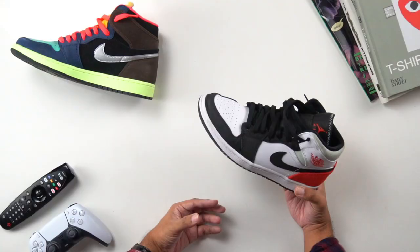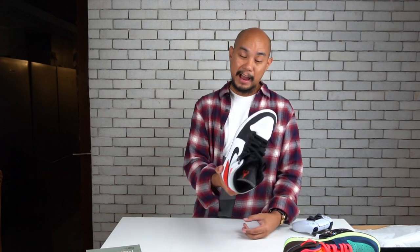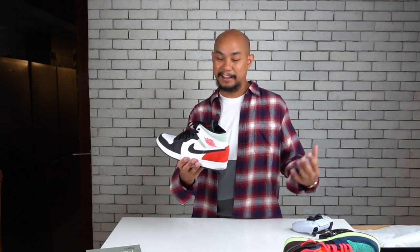At the end of the day, that's what being a sneakerhead is about — a love for sneakers, and design, and fashion. Having a personal story that connects you to a sneaker — for me, that's really what being a sneakerhead is all about. And that's why I'm going to wear a Jordan 1 mid. If you know and understand the silhouette, there's a way to wear it and I like to think I do that. Follow along on Instagram — I'm at keokosha on Instagram, follow at ajumamag on Instagram, and at honeycomb manila, which is our studio here in Double Dragon Plaza in Manila.